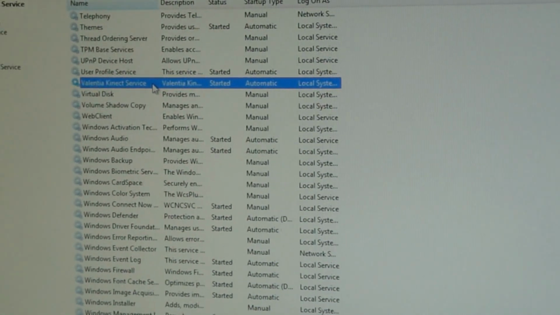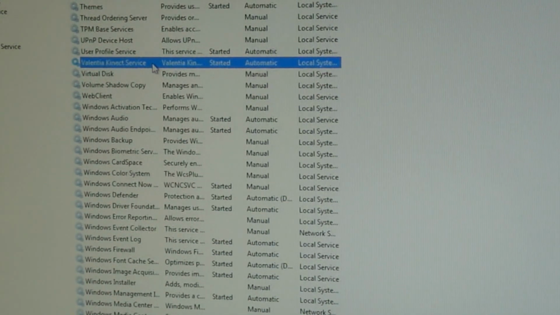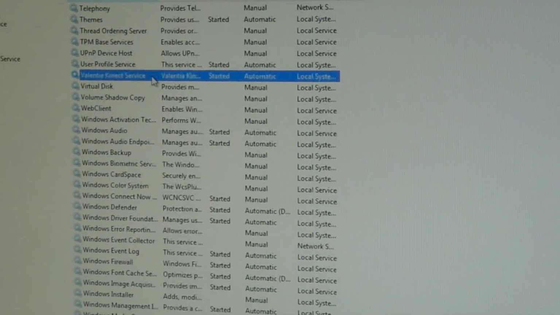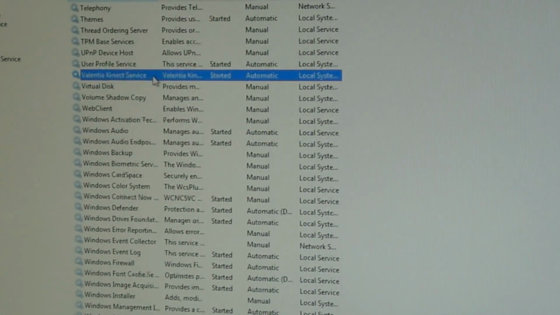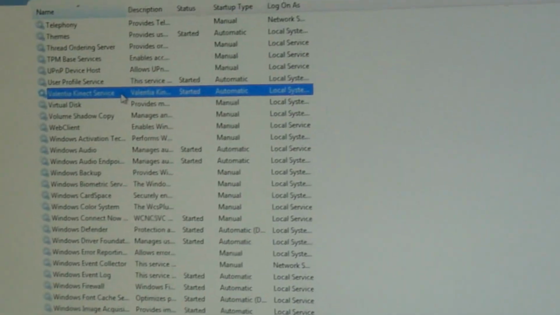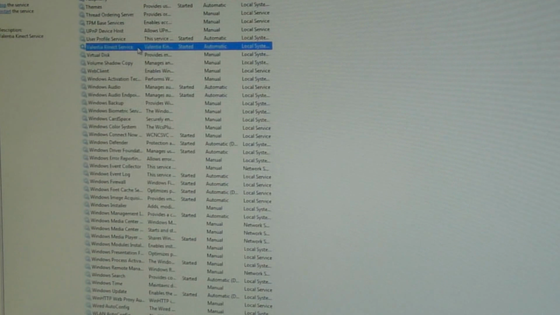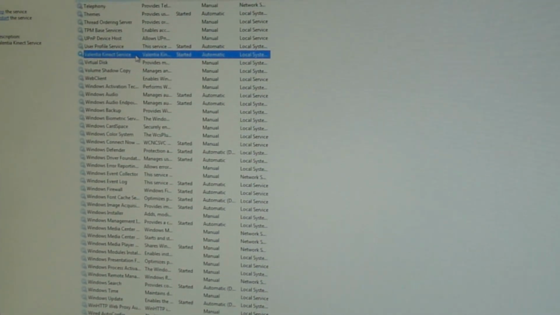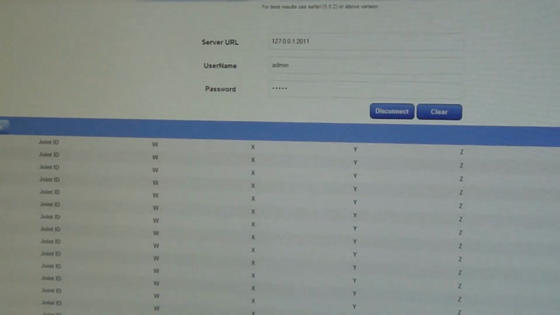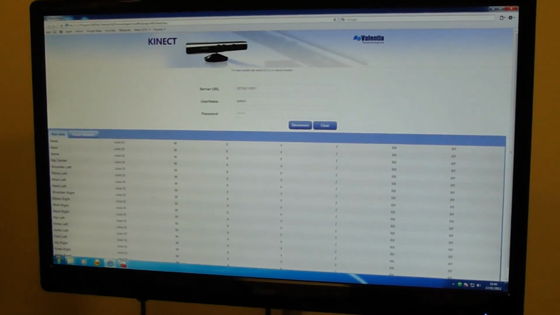It is directly connected with the Xbox 360 Kinect device, getting data from the sensors and publishing that data onto the TCP/IP socket. The reason we have used a TCP/IP socket is that we can then publish this data over the internet. Because we are using this example on a local computer, using HTML5 this web page is getting data from that local port and publishing it onto the web page.